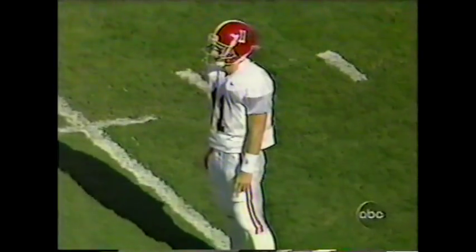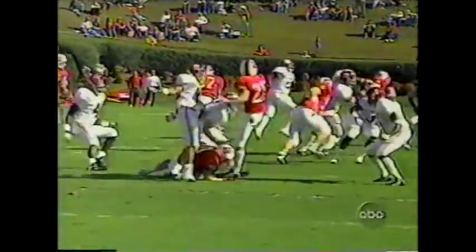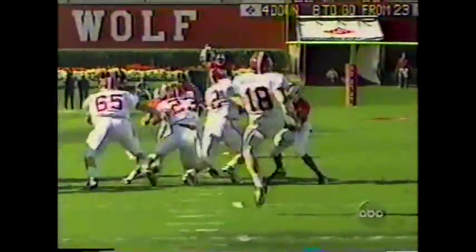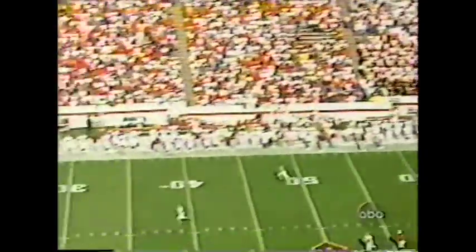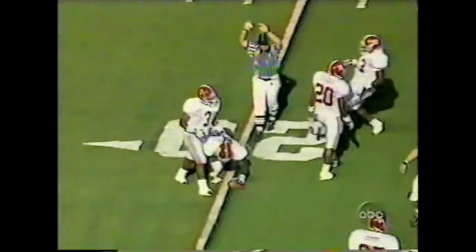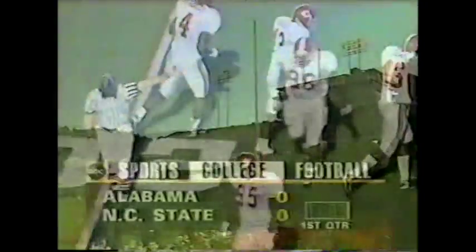Duke's back again, and back deep, number 11, Chad Goss. Remember, it was the punting game for NC State that really helped them beat up Maryland last week. He just did get that punt off — it's a pretty good one, too. Goss back at his own 21-yard line. Tony Scott back deep, awaiting the punt of Hayden Stockton. Wow, this is a great punt — unbelievable. Scott turns and just watches it sail back, a little bit of an NC State bounce. It rolls dead at the 20-yard line, a punt of 57 yards by Stockton.